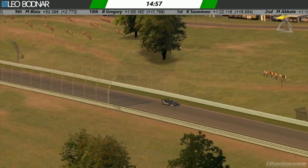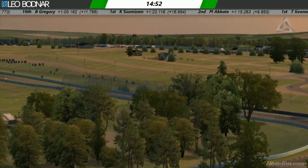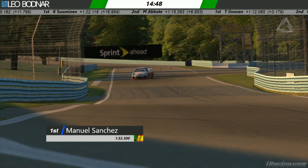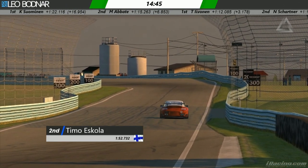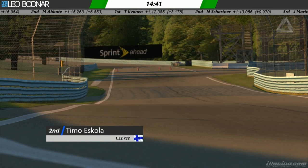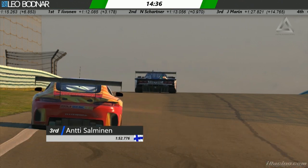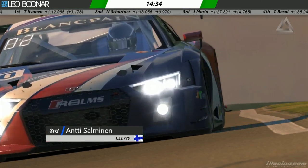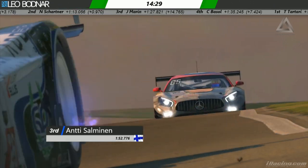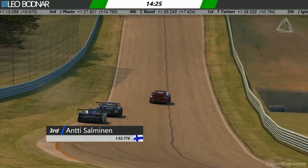Unfortunately, the pit stop kind of ruined just some of the battles in the C-Spec class as well. Yeah. Very much separated out now. So Manuel leads the way from Timo, but that's 6.3 seconds between them right now. Just see Manuel disappearing through the penultimate corner just as we switched over there, and then Antti in third. We still obviously have a couple of the C-Specs to make a pit stop as well, so three of them haven't. So Manuel, Timo, and Guy there are yet to pit.